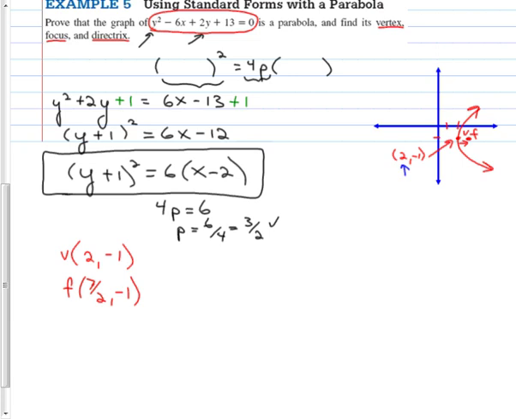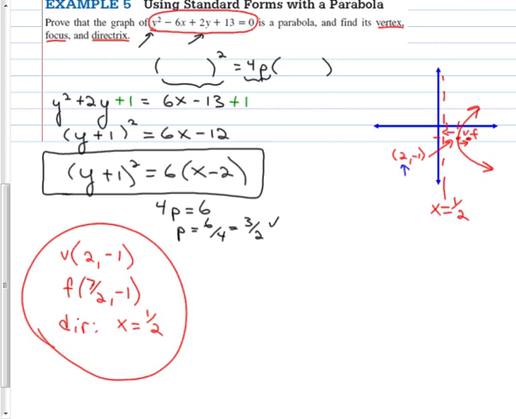My directrix, well, I know my directrix is just back to the left. And I know it's back to the left 1.5, the same distance. So I am at what x value here? I'm at 1/2. I thought the vertex was at 2, and I backed up 1.5. I'm at 1/2. This is the line x equals 1/2. It's a vertical line. So my directrix, and we need to write the equation of a line, is x equals 1/2. So there's all the other stuff they asked about.